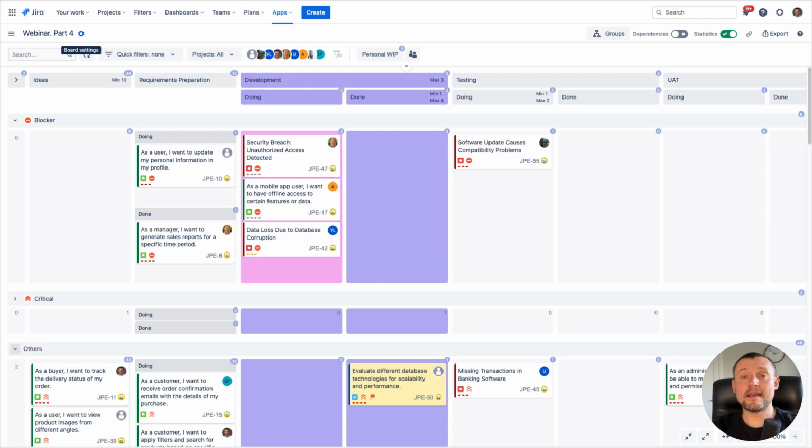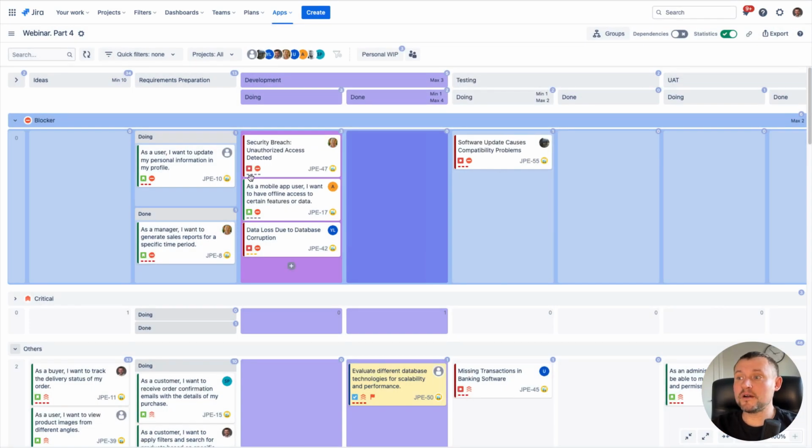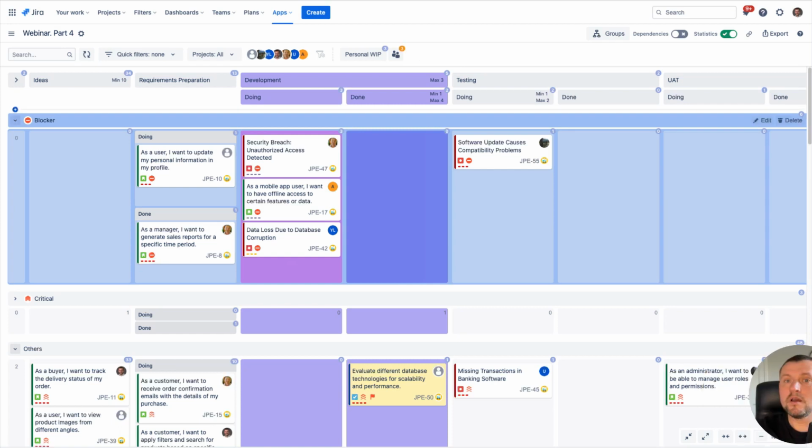The great thing is that I can use multiple work in progress limits at the same time. In my case, I have a work in progress limit for the intersection of Doing and blocker. I have a work in progress limit for the whole column group. And in addition, I can apply a work in progress limit for the Swimlane. And you see that all of them are visualized on the board. So I can always monitor all kinds of work in progress limits at the same time and be fully aware of the current situation.